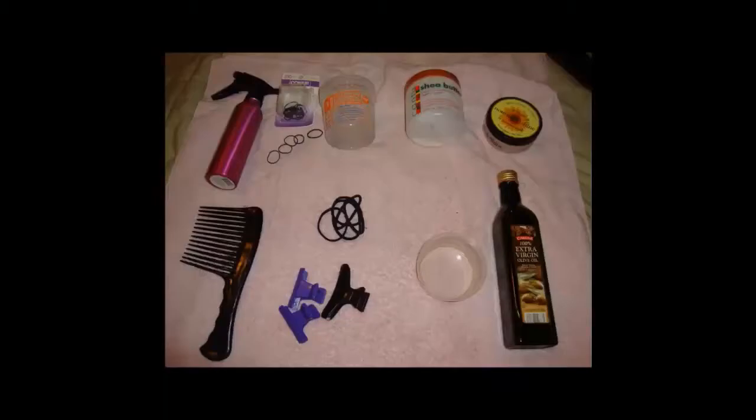To create this look, I use the following items: a spray bottle, small rubber bands, styling gel, shea butter hair lotion, Jane Carter's Nourish and Shine, a wide tooth comb, hair ties and clips to hold hair out of the way, olive oil, and a container to put it in.